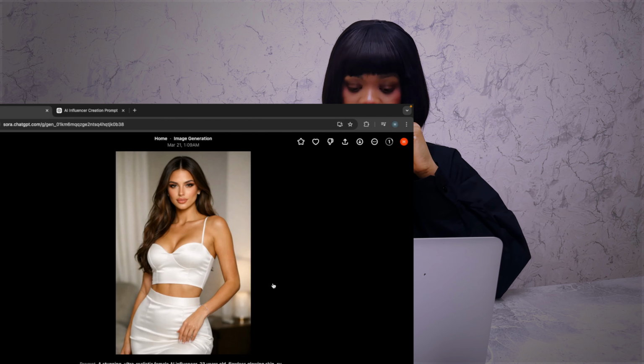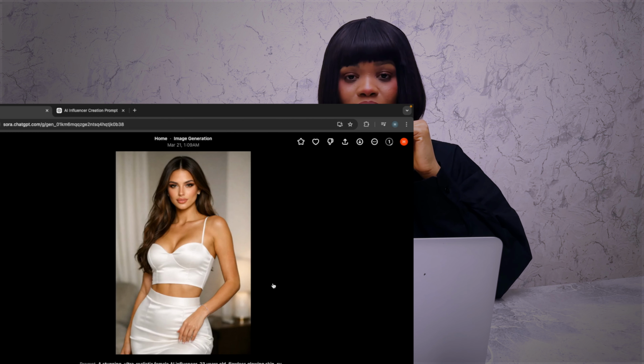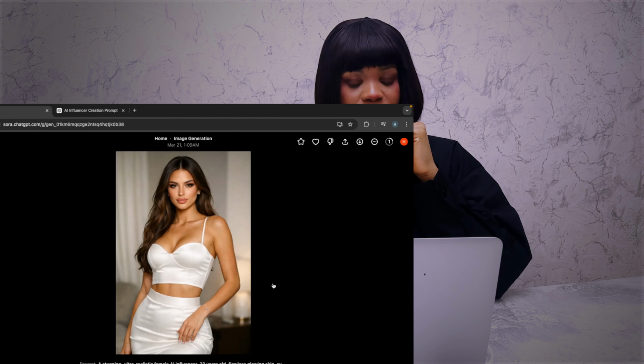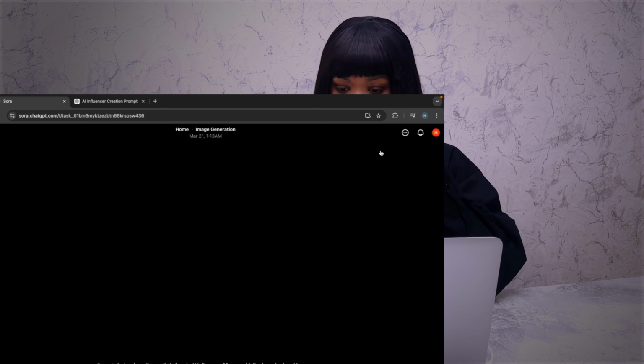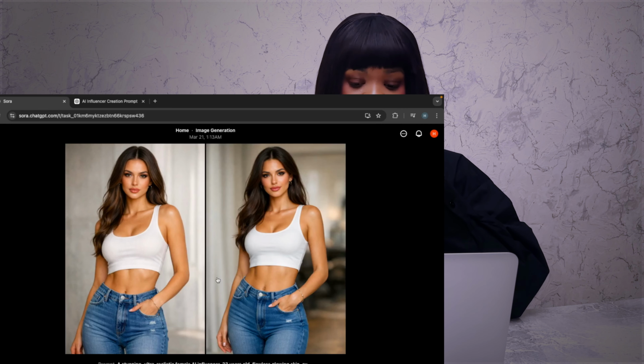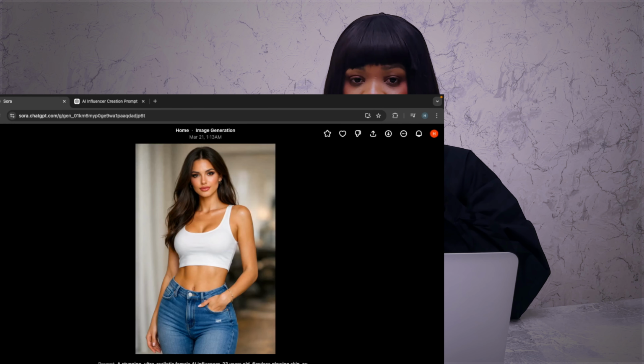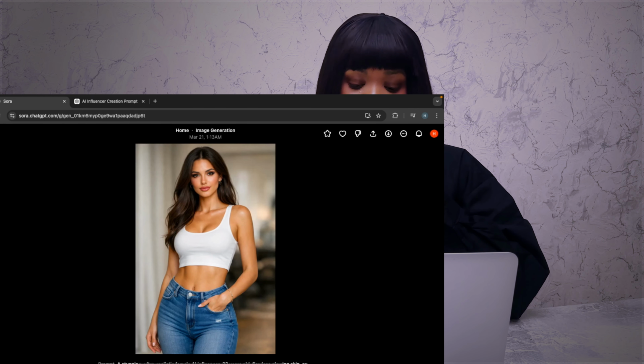The white attire that I'm seeing, I really don't like. It's okay, it's cute and all, but I prefer the ones that put on jeans. So that's why I gave it a new prompt. The new prompt that I entered is giving me two new images. And I'm just going to select one of them. And now it's time for us to create our video. What are we going to be doing? We're going to tap on create video.